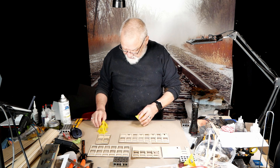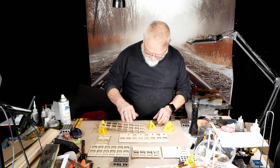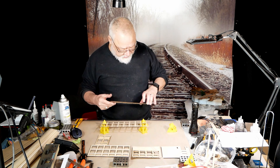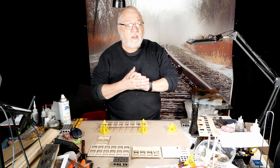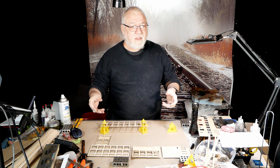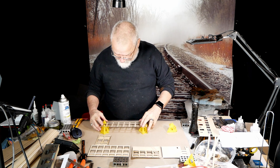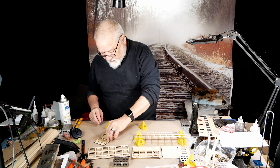I've got these little painter stands for putting stuff on so you can paint it — I can stand things off the paper. I put paper down because I do have a booth over there for painting, but moving every camera and all that nonsense — I've decided to do it right here. It's just as easy and you'll get the idea. I may run off and get a mask, although I typically don't wear one — and I know I should.